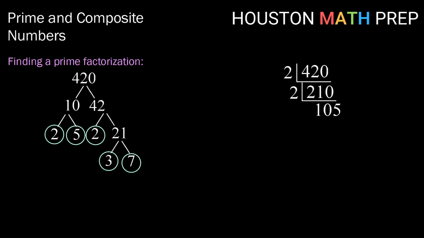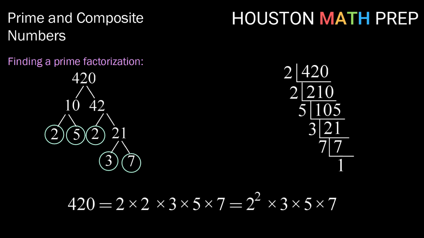If we wanted to see the factor ladder method for 420, this is what that would look like. Remember, we divide by whatever primes we can easily see go in until we're down to 1. So we have our two methods for finding the prime factorization of 420, which is equal to 2 times 2 times 3 times 5 times 7, either from the ends of our branches here or the outsides of our ladder here, and we might condense that to be written as 2 squared times 3 times 5 times 7.